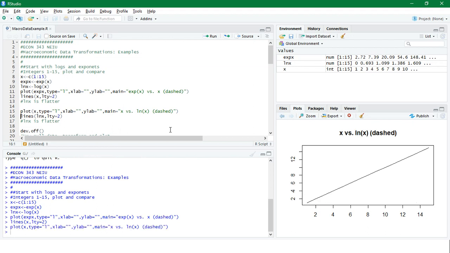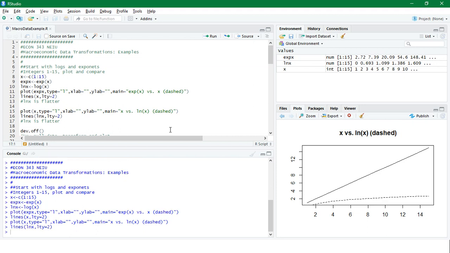Now, if we plot x as well as ln x, we're going to see it's flatter here too. So this is linear growth, 1, 2, 3, 4, 5, and this is log x. And so again, exponents are the steepest, the regular linear is in the middle, and then the log is the flattest. So that's the opposite procedure. You go from super steep to super flat through logs. That's just one way to think about it.